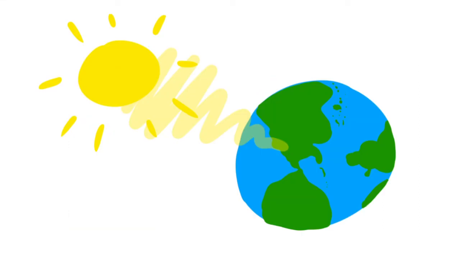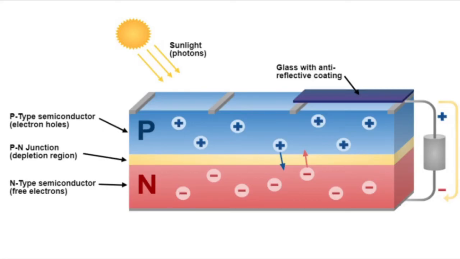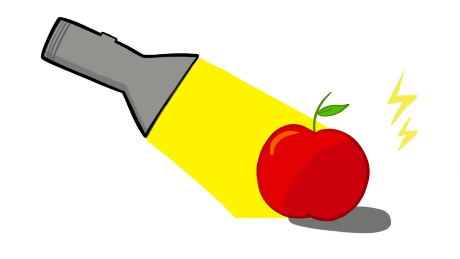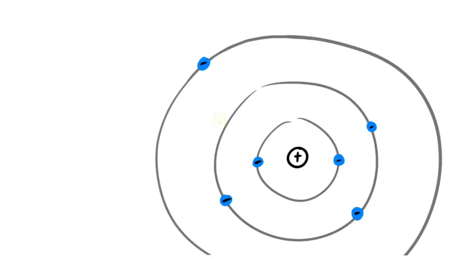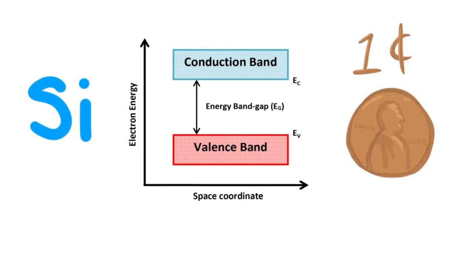Now that we know how much radiant solar energy the Earth receives, how do we actually turn it into electrical energy? Well, we use solar panels, which use photovoltaic cells made of silicon. They take advantage of the photoelectric effect, which states that when electromagnetic radiation, such as light, hits a material, it will emit electrons. When the photons from the sun hit the photovoltaic cells, they energize the electrons in the silicon to a higher state. Silicon is commonly used in PV cells because its bandgap is optimal for producing electric current from visible light, and it is also cheap and accessible.